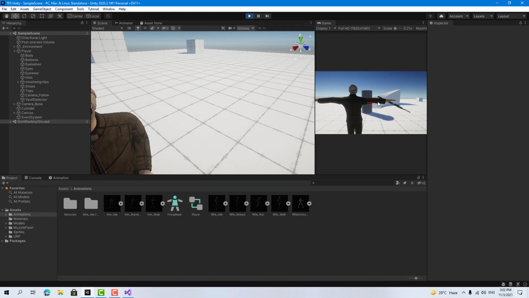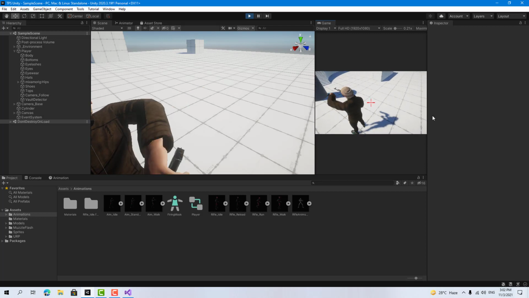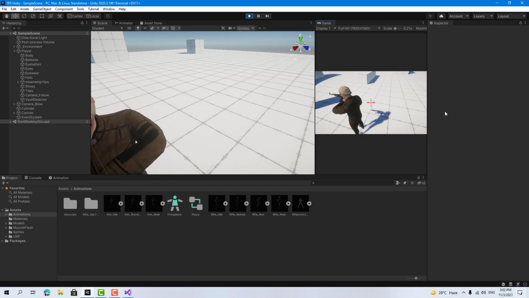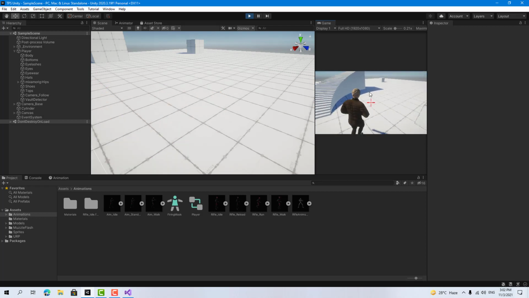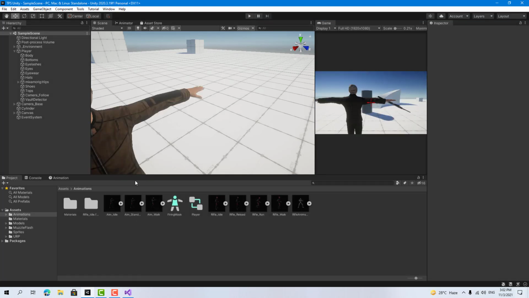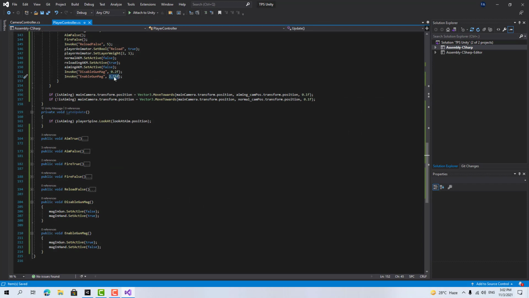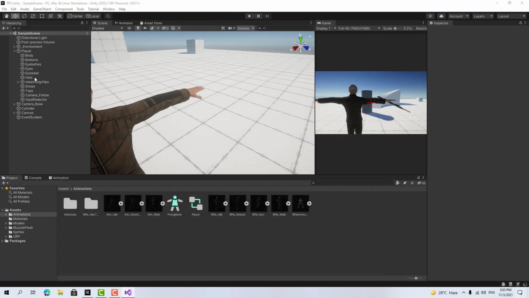So let's see if it is working correctly. If we right click, you can see our player just removes the magazine and puts in the new one. Okay, great. As you can see, when we load this, it removes the magazine at the right time but puts it in very fast. You can just change this time to 2.4 or 2.5, so it will be fixed. You have to test this and make it as detailed as you want in your game.